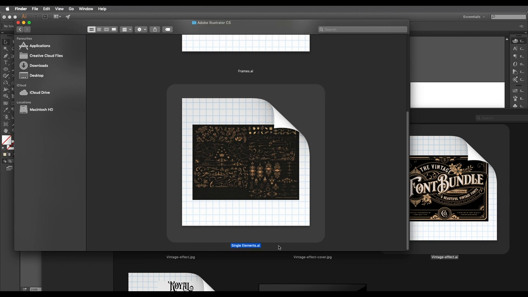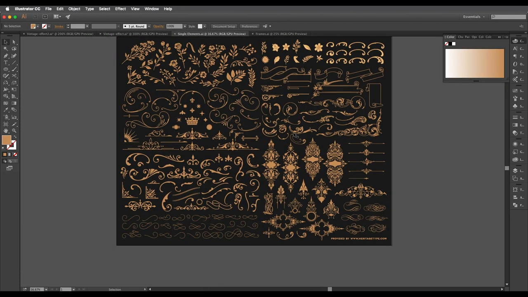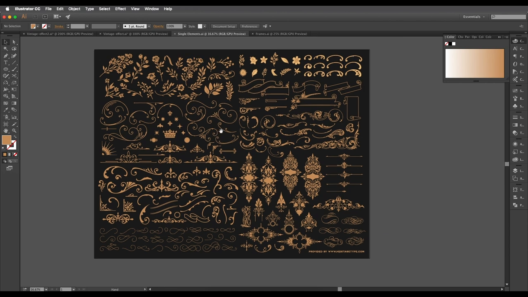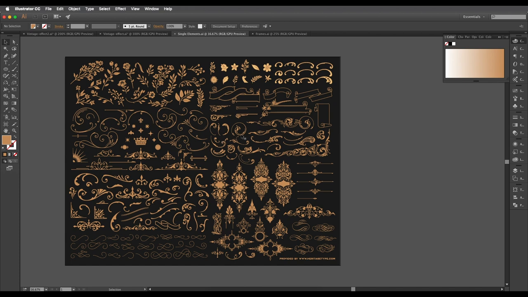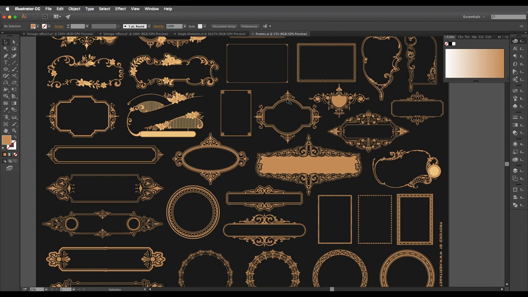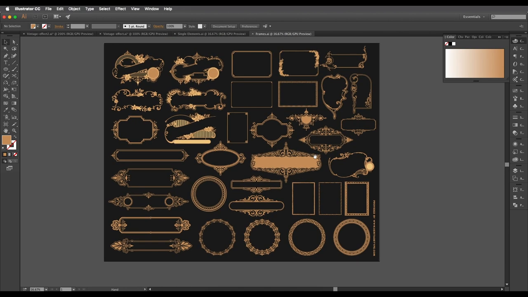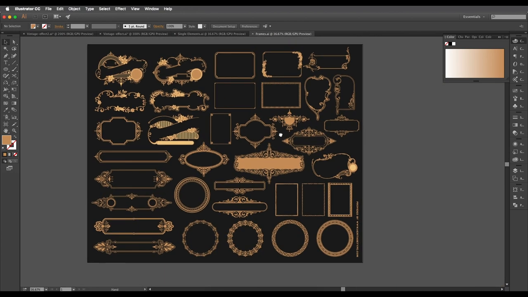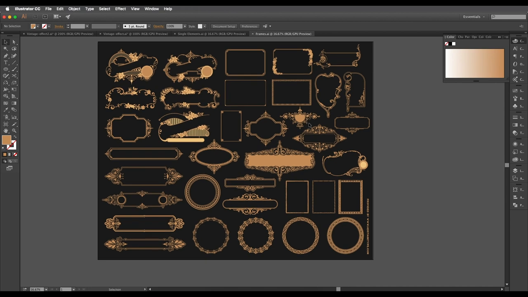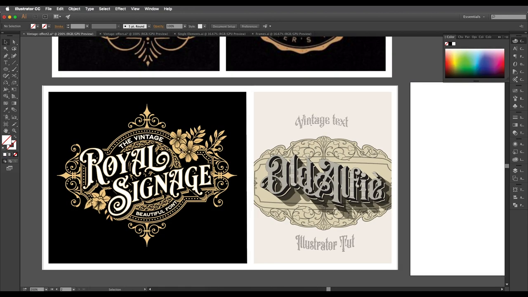And if I open it in Illustrator to show you, if I go over here, this is the folder. So this is the file where you get a bundle of vector shapes, and you can use it in your project in whatever way you want. And we'll be using some of the elements to create our design. The other file you get is this frame collection, and it is in different forms and shapes and different styles, so you can use it in multiple styles. And these frames are easily customizable and can be reused in any forms and design. So we'll be using one of the fonts from here and create this amazing design.